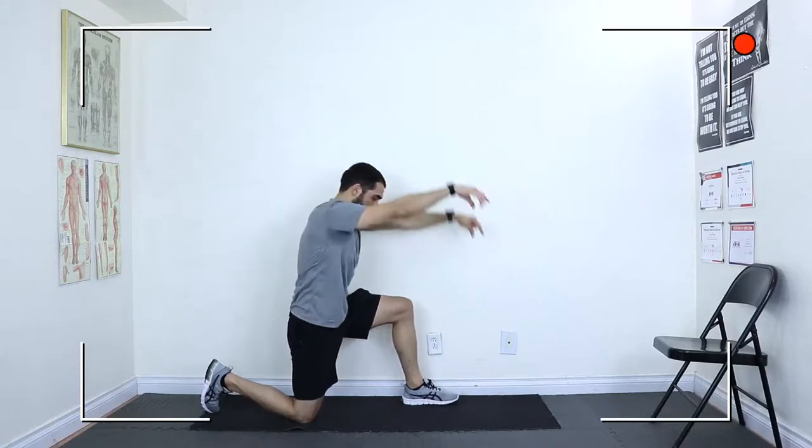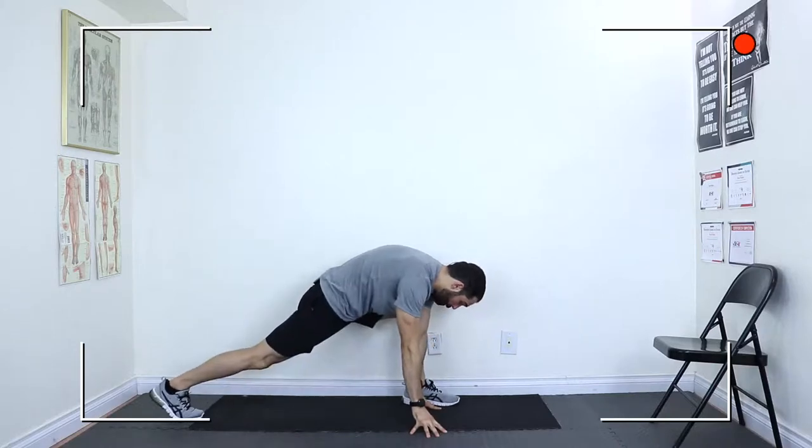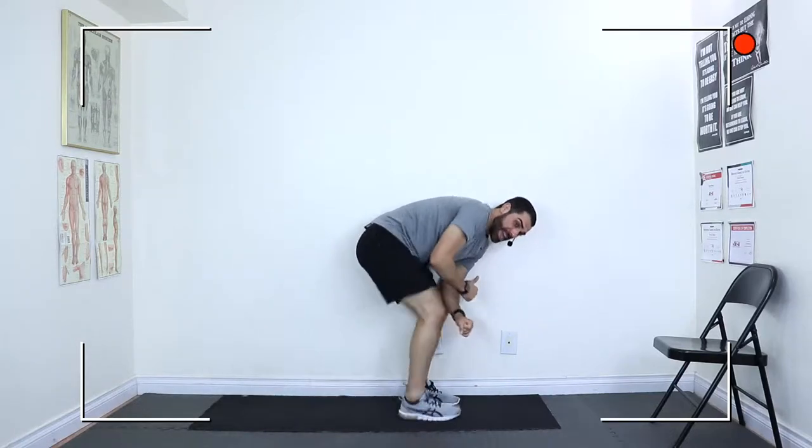Coming up onto the knees, left foot comes forward, inhale, hands come up, exhale, down. Back knee comes up, we're going to stack. Now from here, folks, this is the fun part. Inch the back foot in, rolling up and standing.